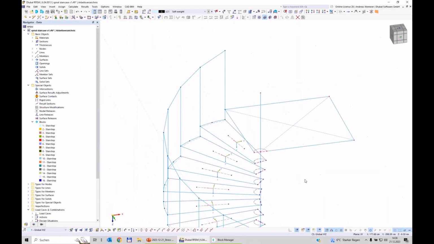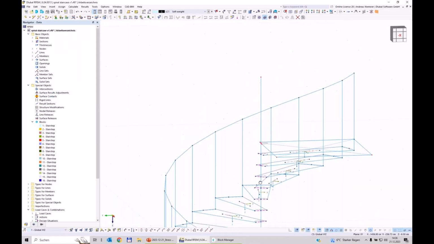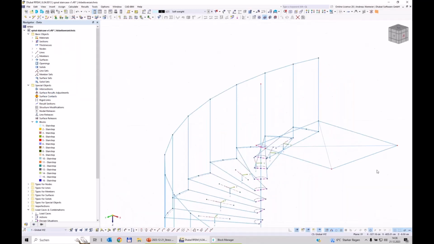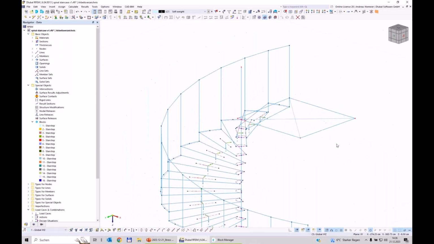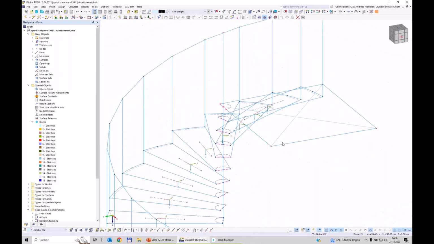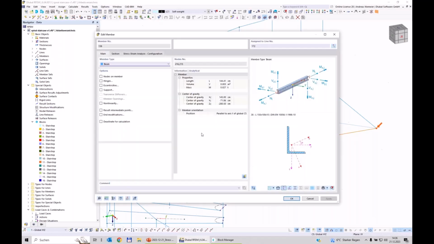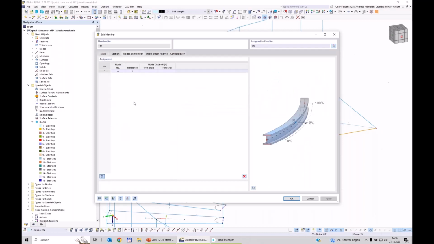So now we have to take care about the connection to the massive structure on the right side. I imagine I want to support this beam maybe 20 centimeters from the corner. So I double click this member, go to nodes on member, and right here, please use absolute dimensions and say on the start 20 centimeters and on the end also 20 centimeters.